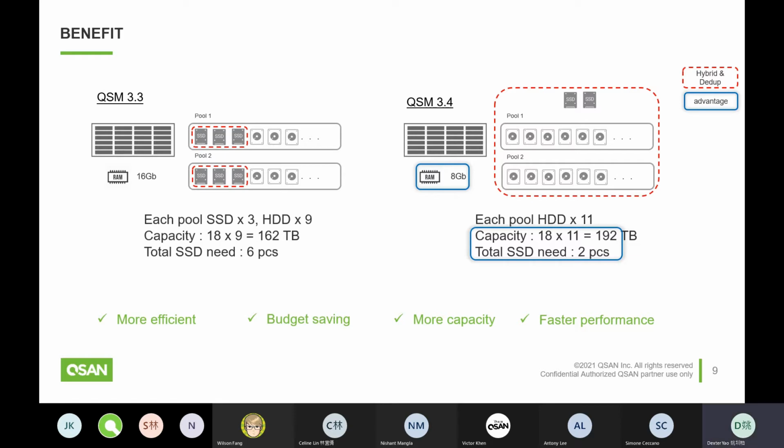It is a feature that the system will analyze and detect the worst path and optimize it into the optimal path. So it doesn't need any SSD to apply these features.